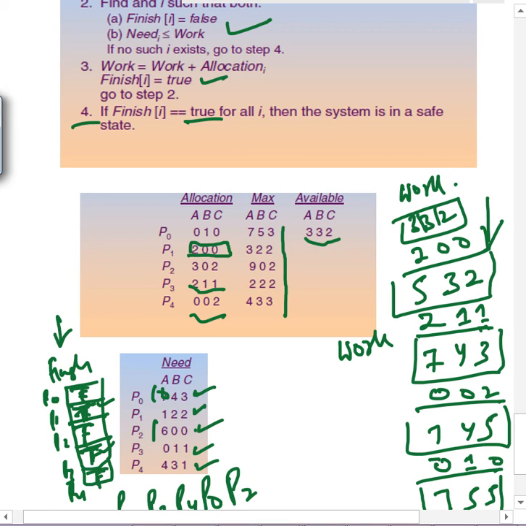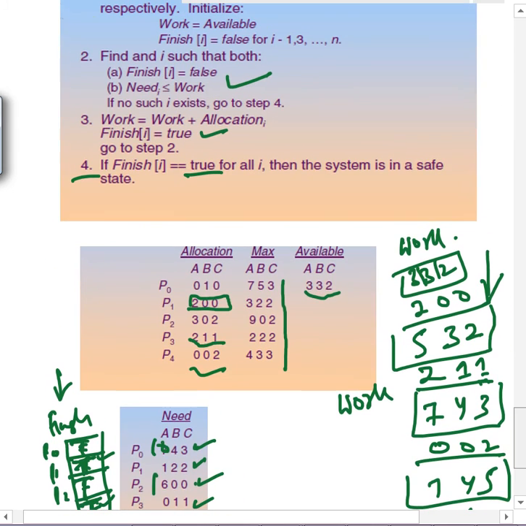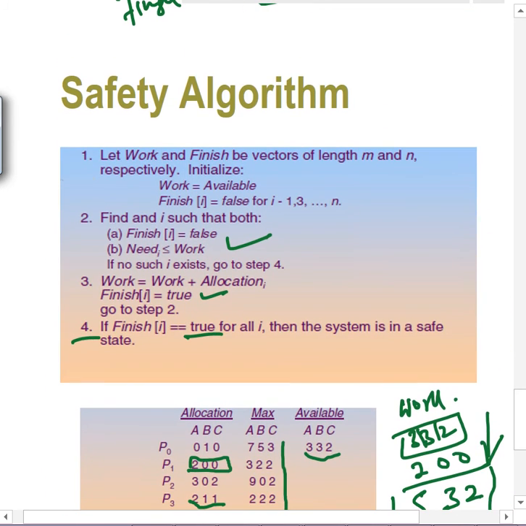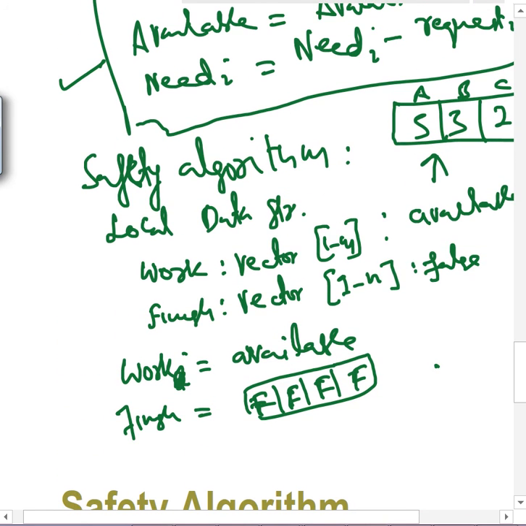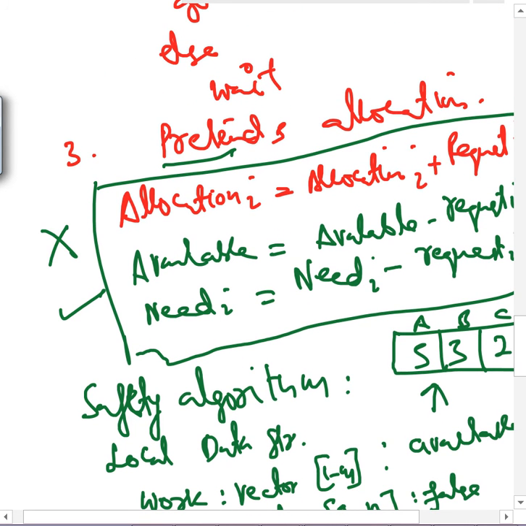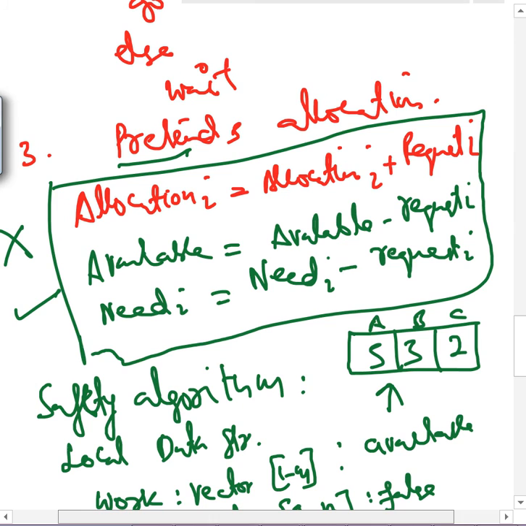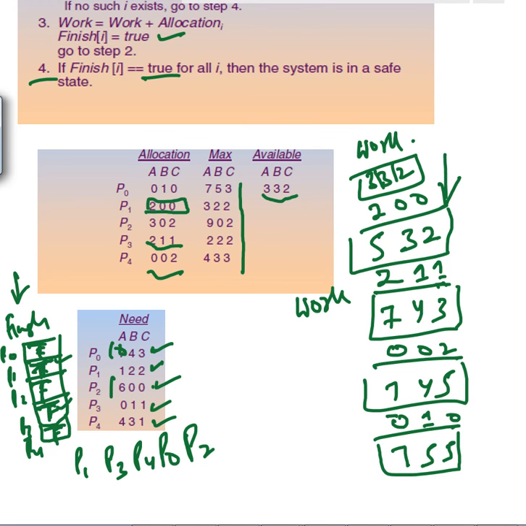So in that case I'm saying, hey, I've got to reverse, because the system is not safe. When the system is not safe, I've got to reverse this. So I say no, I can't allocate this. This process has to wait. This request can't be granted. Okay. In this case, it was a safe state, because in this sequence the processes could have finished.